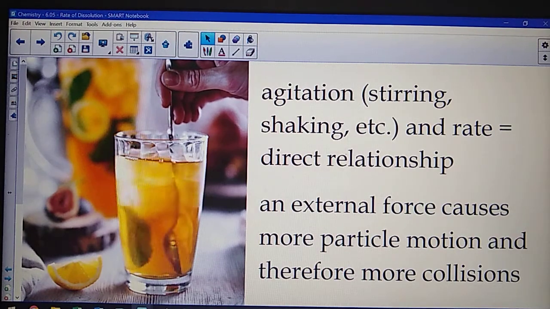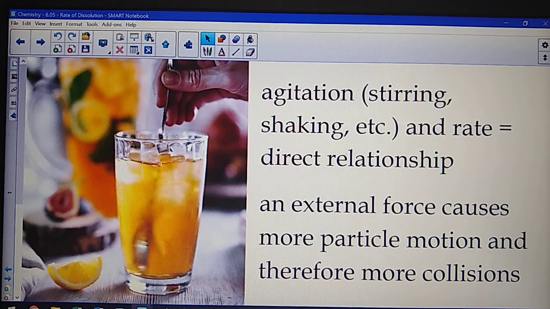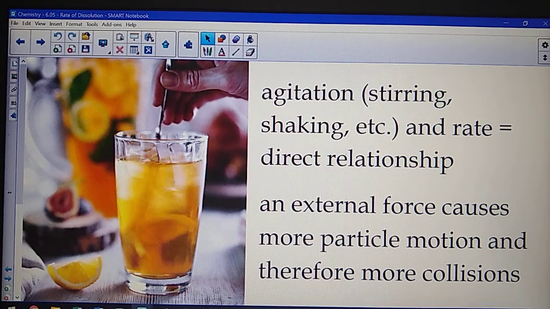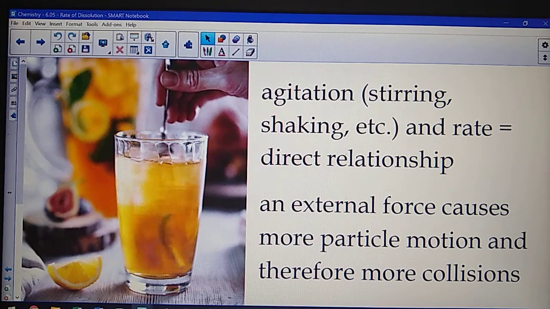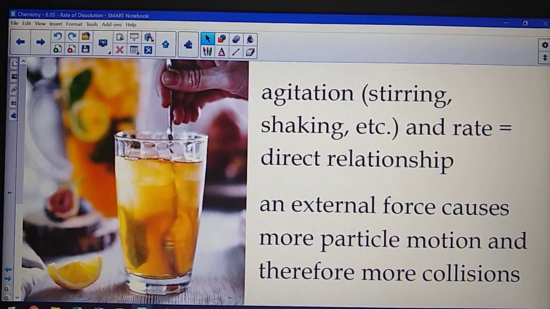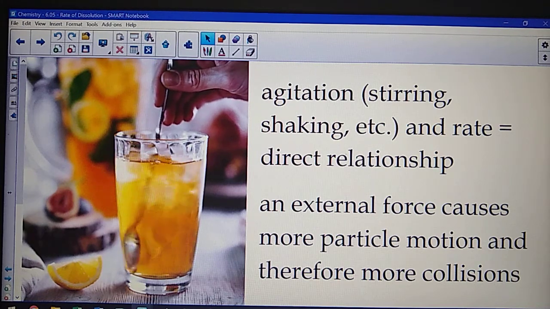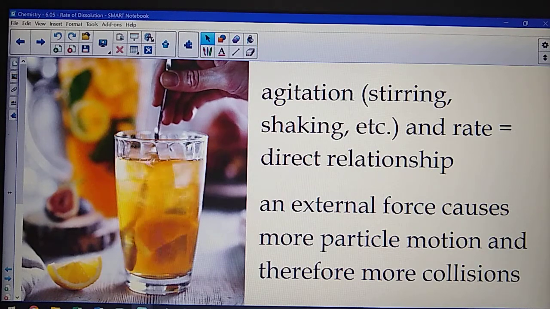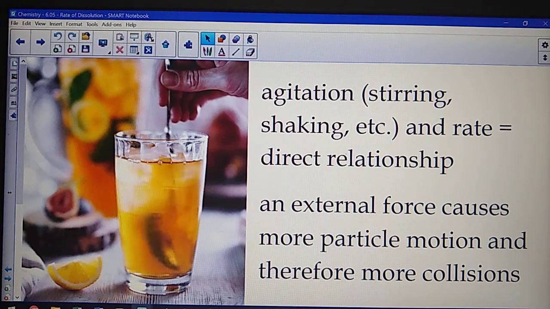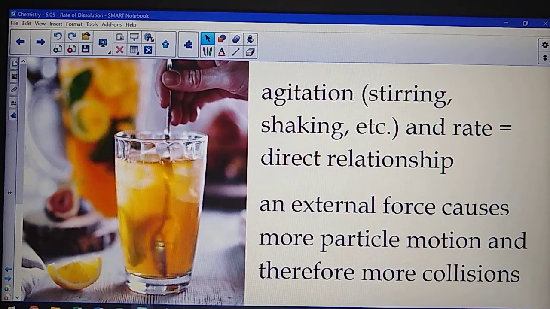And the last way is basically through agitation. It's common sense. You want to dissolve something faster into a solution, say again, sugar into tea. You might want to stir it or shake it. The more collisions that happen, the faster it dissolves. With stirring and shaking by agitation, you are causing the motion to increase. You're causing more collisions to happen. And therefore, you're causing a faster rate of dissolution. So temperature, surface area, and agitation can change the rate of dissolution.